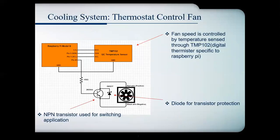In this slide, we intend to show the connection of the fan and the thermistor to the Raspberry Pi. The diode is used to prevent the fan from damaging the transistor by the potential voltage flyback when turning the fan off. In fact, the Raspberry Pi's GPIO has a maximum current output of 16 milliampere.